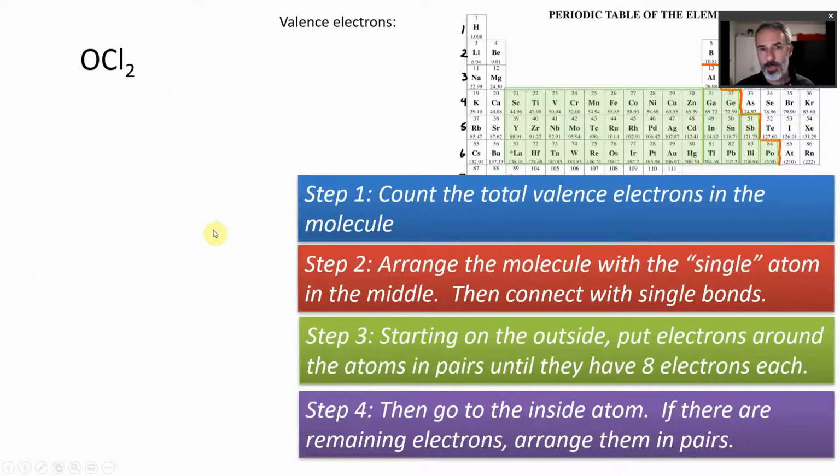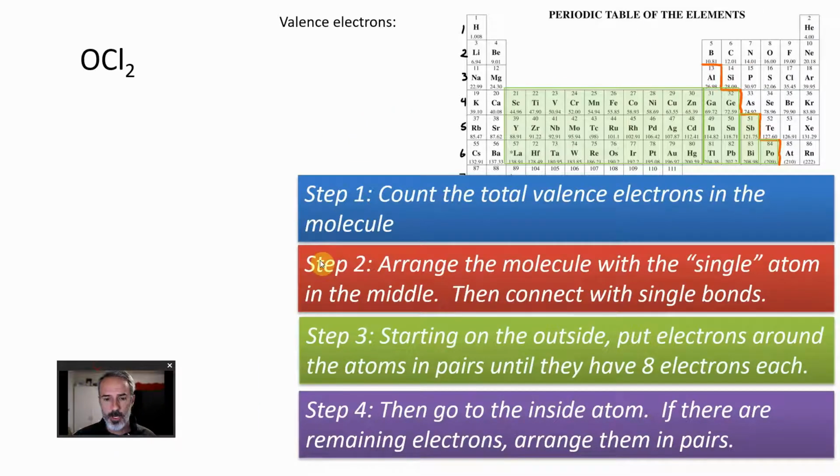All right, let's try this one out. So in this one, and we may have to move me down here so we can see our periodic table. So I've got the steps here. Let's start with this. I want you to count how many valence electrons oxygen has. Click on it right now. How many valence electrons does each chlorine have? And so therefore, what are the total number of valence electrons in this molecule?